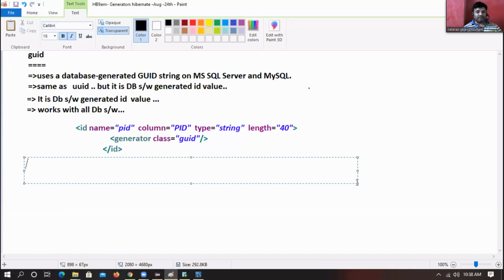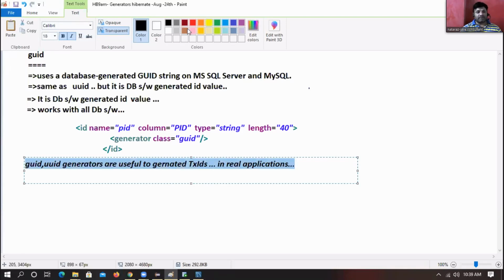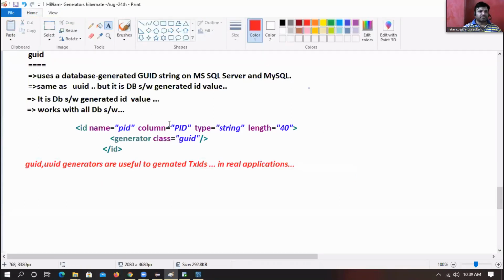So at that time, GUID and UUID generators are useful to generate transaction IDs in real applications. Fine.